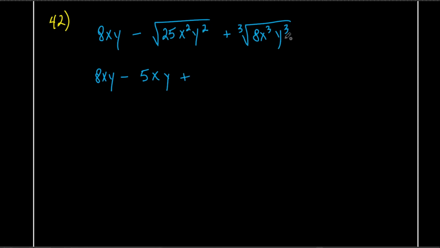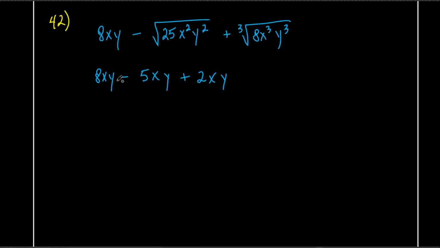We're basically going to do the same thing with this. We've already talked about this once today. The cube root of 8 is 2. And then the cube root of x cubed is x, because the cube root and the cube cancel each other out. And then the cube root of y cubed is y. Wow, look how nice that looks.